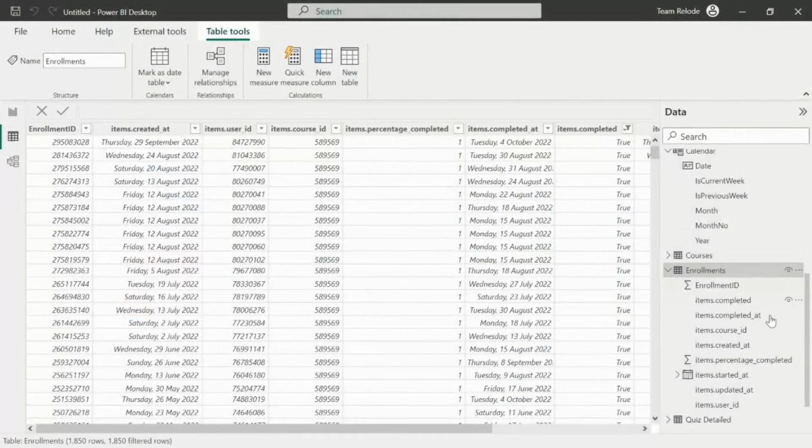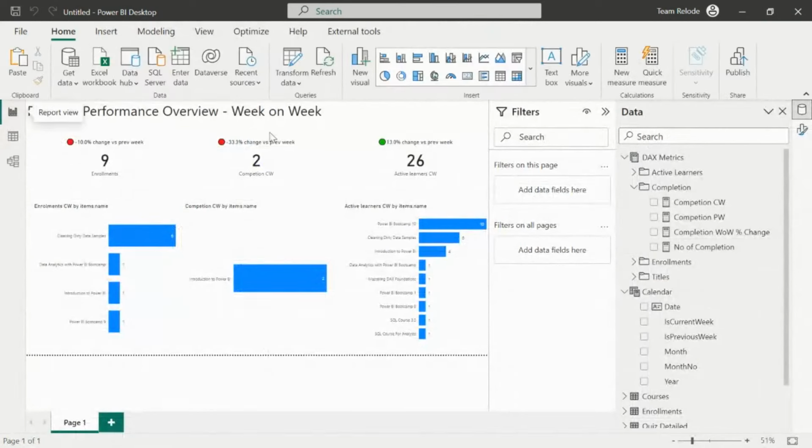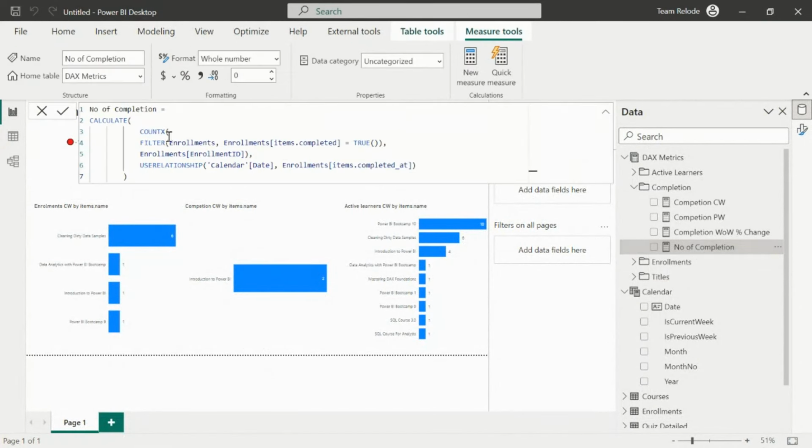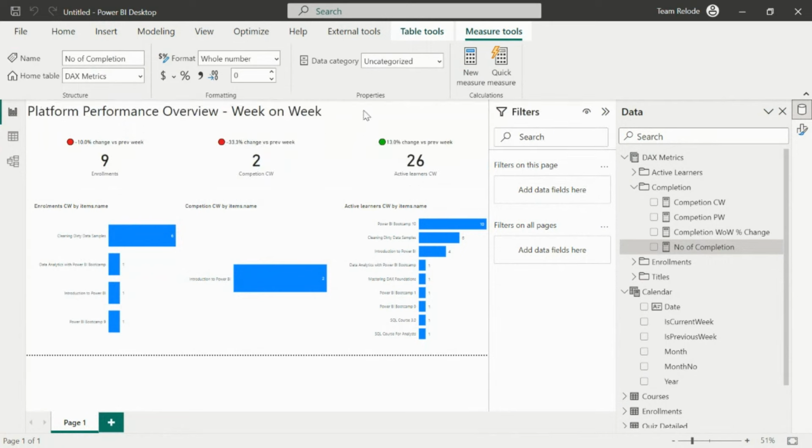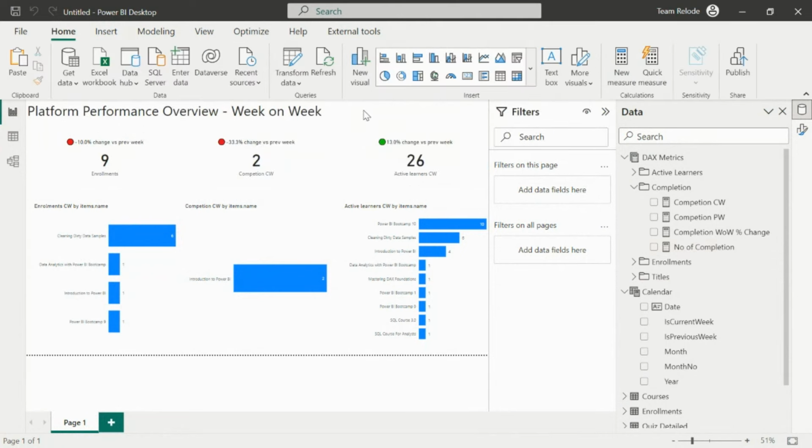So after doing this counting, for the number of completions, I've explained the counting side of things, but because of our reporting, when we are reporting the counting based on dates, we have to make sure that our date is using the completion date. That's why we're using calculate a count that uses the completion date. I hope that makes sense. And remember to go through the DAX playlist.